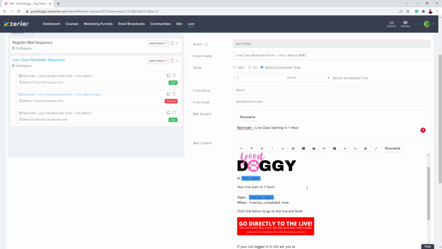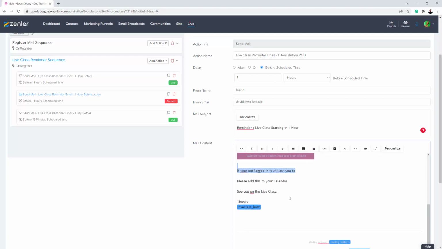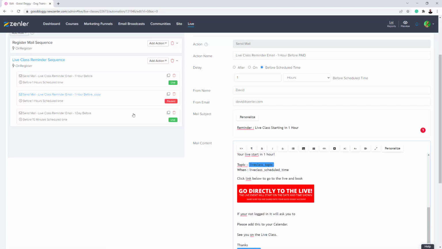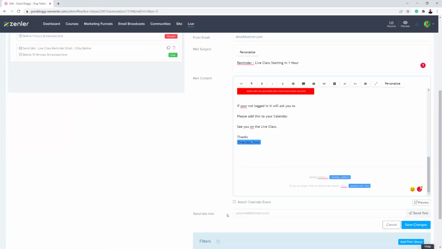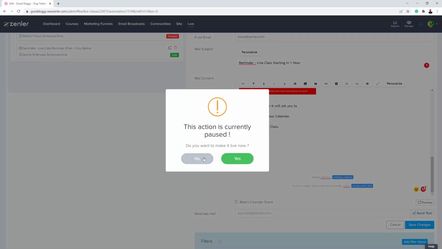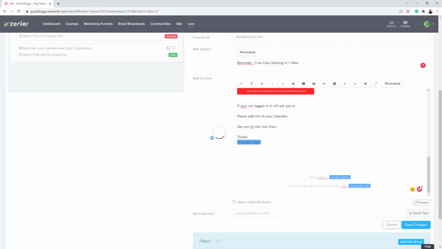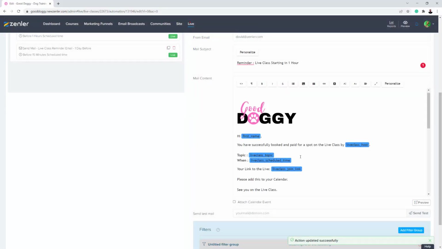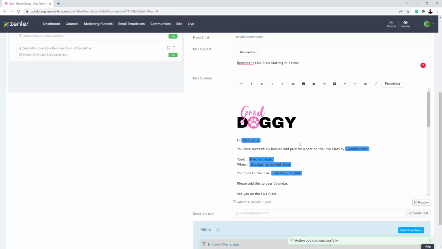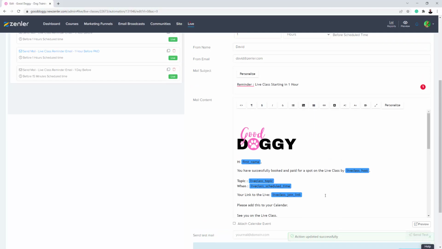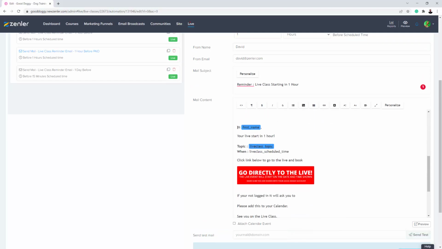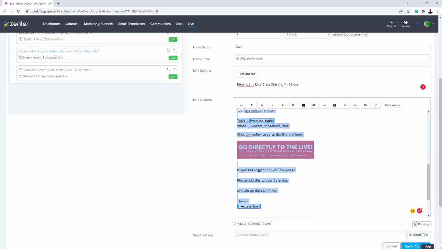So we can now put that text in there. I'm going to paste that text that I just took out. Let's just save this. So there we go, we got that. We don't want any of this, so I'm going to delete all that out.